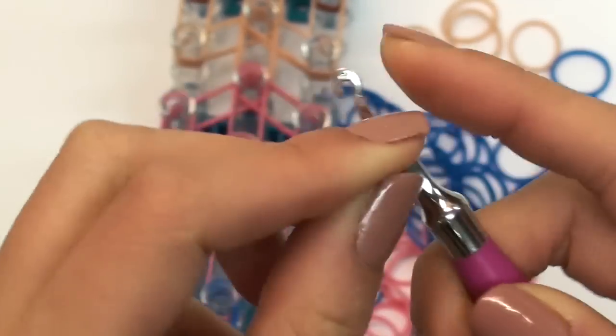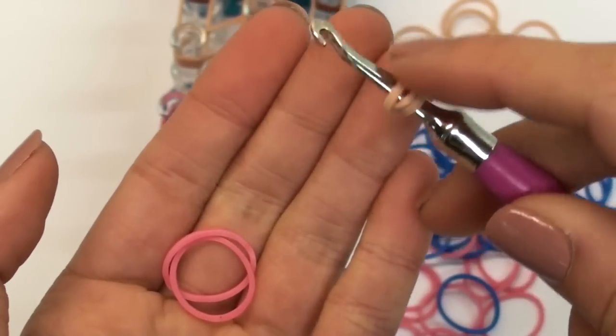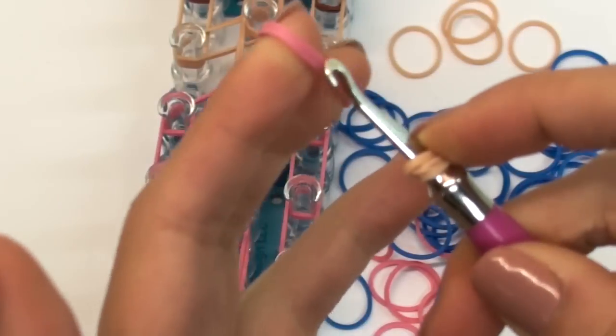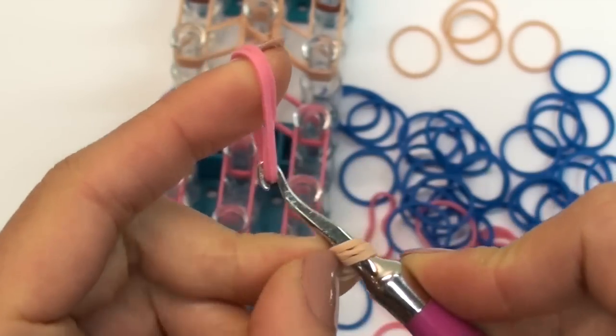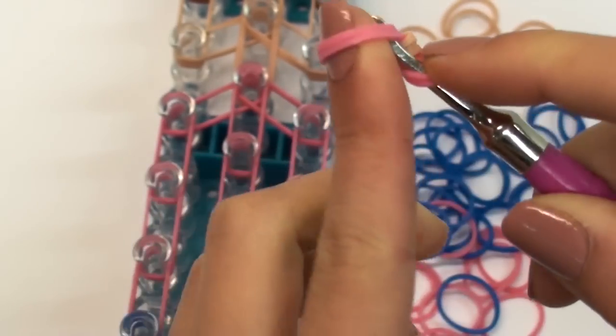And then wrap it around your hook 3 times. So this is going to be your hand. And now you're going to take the color of your shirt, and we're going to create 5 links with our hook and hands, but make sure you use double bands. So, got 1 link. And if I go too fast, just remember, do 5 links.